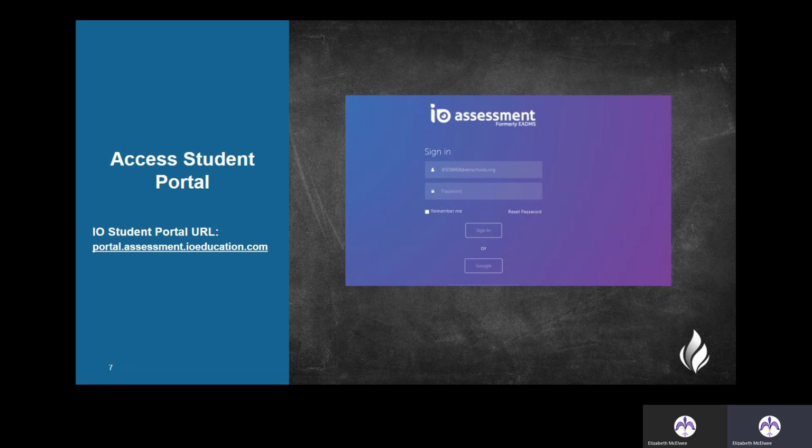The portal for IO is portal.assessment.ioeducation.com. We suggest that you copy this link and put it in your instructions in Google Classroom so that a student simply has to click on this link to get to that student portal.